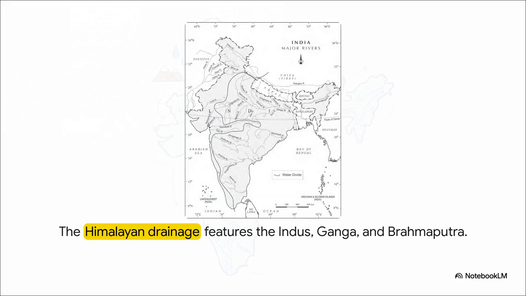This whole northern drainage system is dominated by three massive basins: the Indus, the Ganga, and the Brahmaputra. And unlike a lot of rivers globally, these giants are perennial. They literally never run dry. Why? Well, they're running on a double engine. They get hit with heavy monsoon precipitation, sure, but they also get a massive influx of melting snow from the high glaciers during the drier months.